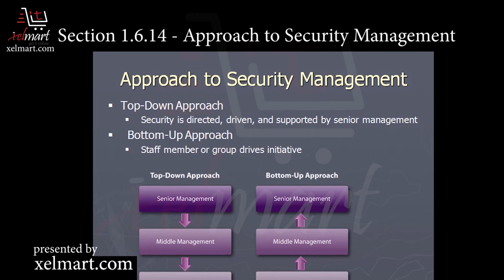Security needs to come from the top down, because it's senior management that can enforce security standards and can enforce that people will be doing what they're supposed to be doing. They have the money, and they have a larger view of the organization. Instead of just one component like IT, they can understand the organization and all the different types of risk and how it can affect the company. So security needs to come from the top down, because the top is the one that's liable in the end.